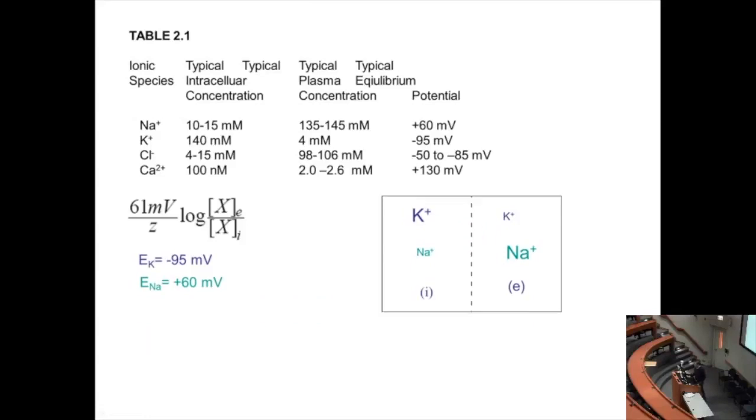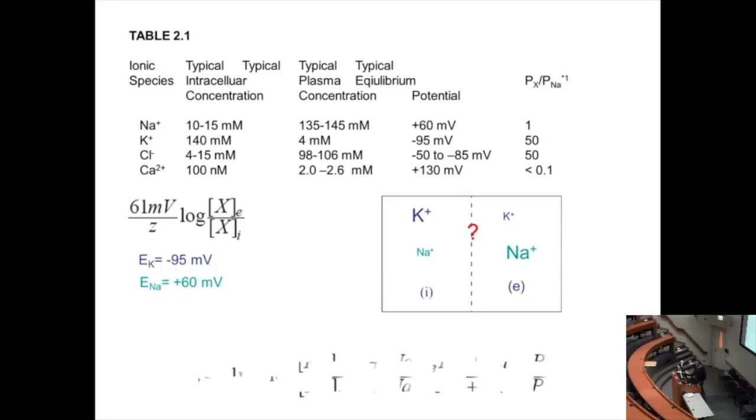Now, let's keep them permeable to potassium and sodium, but let's use realistic permeabilities. If I'm at rest in a typical cell, I said last time that the permeabilities would be equal. Well, in fact, the permeability to potassium in a resting membrane is about 50 times the permeability to sodium. So now what will the membrane voltage be?